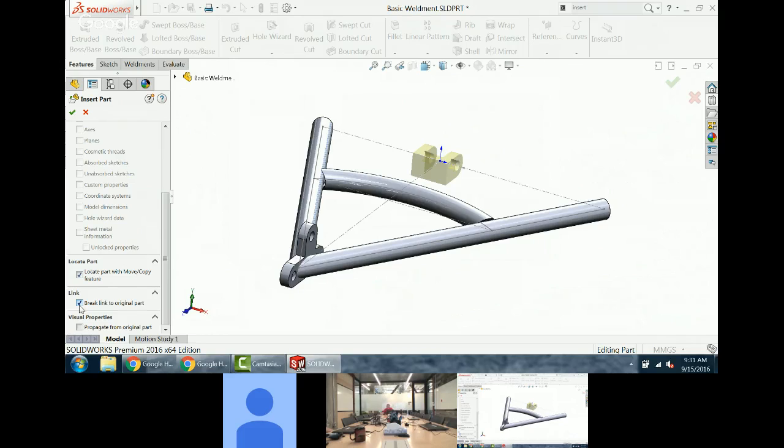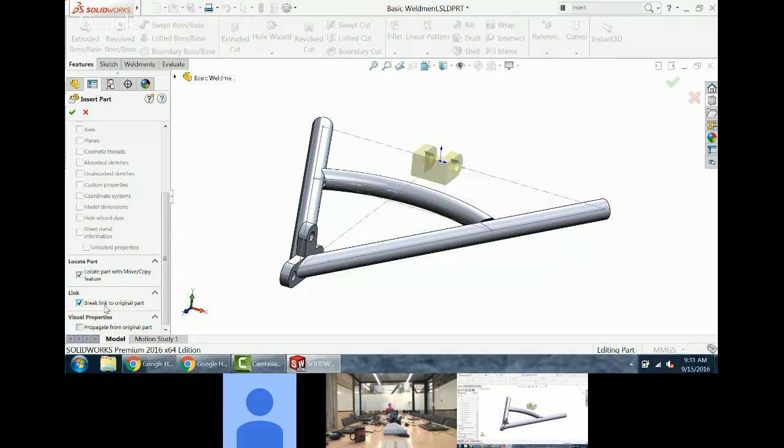Yes, sir. I often make parts with pins put in them, and then every time I open that part, it always opens the pin part too. It drives me nuts. Is that why? That is why. It's because it's got an external reference. Right. I can show you a little later a couple of things: how to not have external references in the first place. Also, there's a setting where you can say don't open it in the background. That would be good, because you're just tired of the window always being there. Yeah, because I do modify the pin, so I need to be able to have updates. Reference? Yeah. Okay. Thank you. Yeah, it's a setting. Once I drop this in, I'll show you where that is.